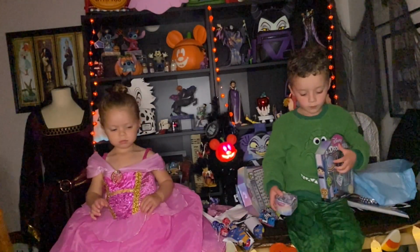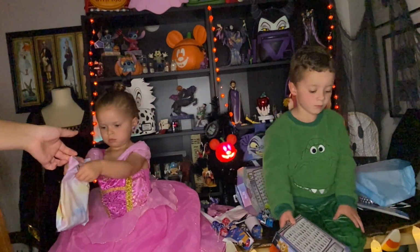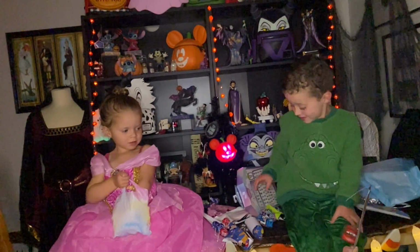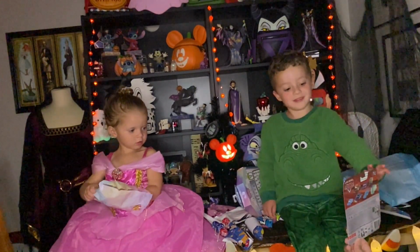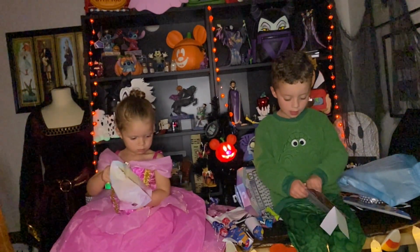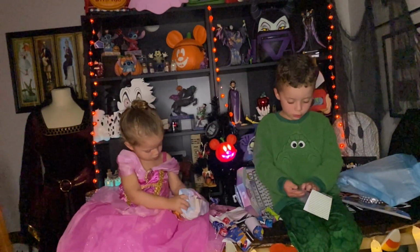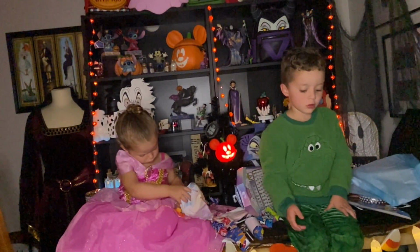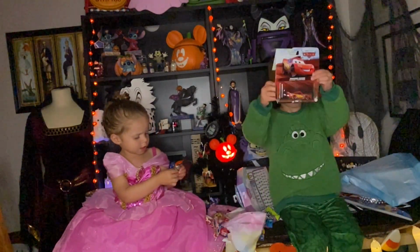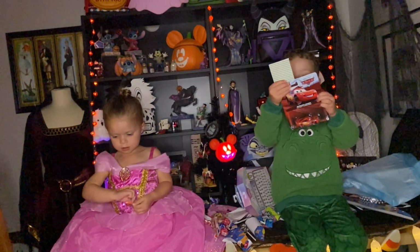Hey, Peter, I'm sharing something with you that I love. I hope you will, too. She loves Lightning McQueen. She loves cars. This goes with your Matchbox, Peter. Your Matchbox cars. Your Hot Wheels cars. Do you want to play with it? Can we open it out for you? You got to show everybody. Can you show everybody what that looks like first? Ooh. There's a collection.